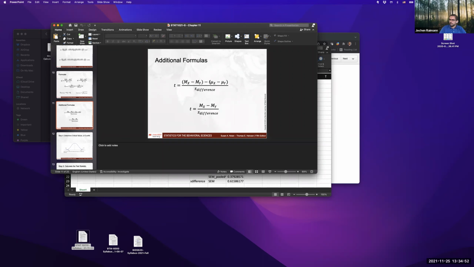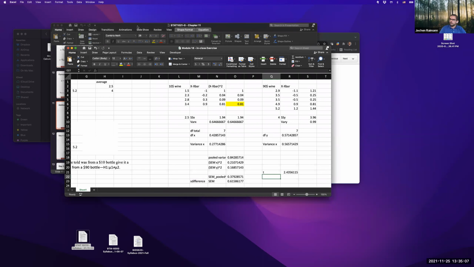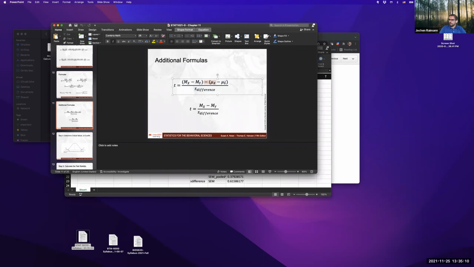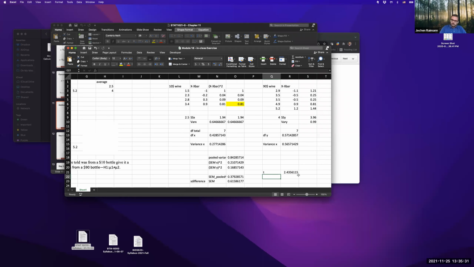So you always have after the minus your null hypothesis. So you are subtracting your actual observed data, mx minus my, which is our 4 minus 2.5. And you're subtracting your null hypothesis, which is mu x minus mu y, being 0. This is why it drops off here, divided by the S difference, which is the pooled standard error of the mean. And this gets you to the T. Good. And now we're doing the same thing for the effect size.